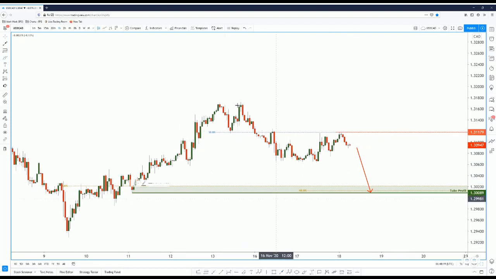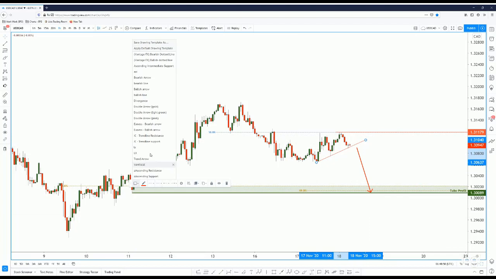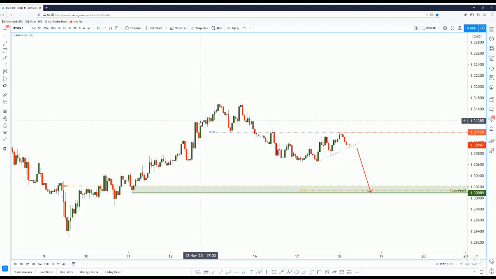Now on the 1 hour we see that price drifted sideways before pushing higher. Like I mentioned earlier, in a downtrend price should make a series of lower lows and lower highs. But over here, instead, price made a low and started making higher lows and higher highs this time. If we combine these 3 lows, we actually have a short-term ascending trend line support. We need price to break below this ascending trend line support to confirm that we are going to go lower.